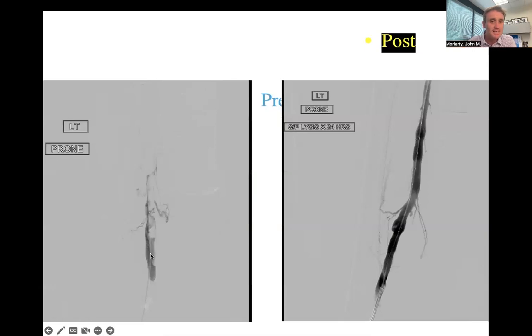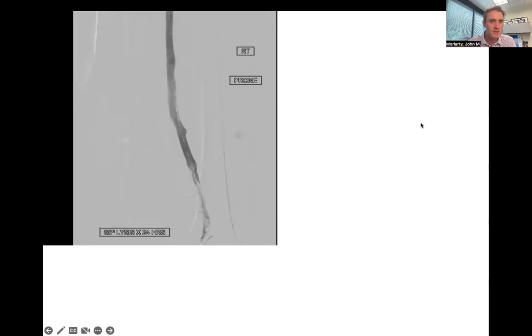And then we inject a dye. This is called a venogram. Here you can see on the pre-image, before we did anything, that there were blockages to flow. This is then after we have dissolved the blockages, removed them, sucked them out. There's a lot of things we can do now to get rid of the blockage. And you can see here where previously there was no flow, now we have this nice big flowing highway for the blood to go along.